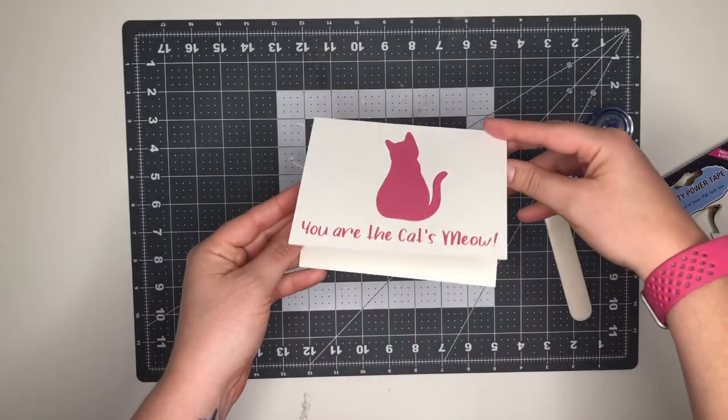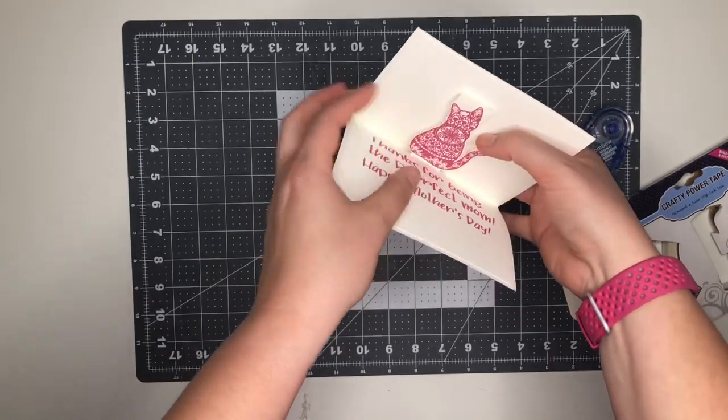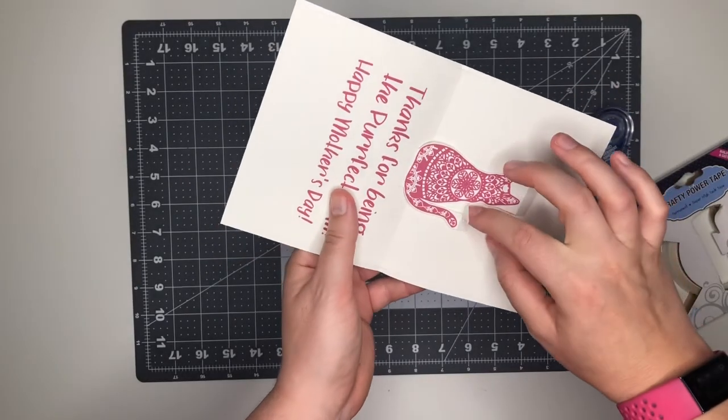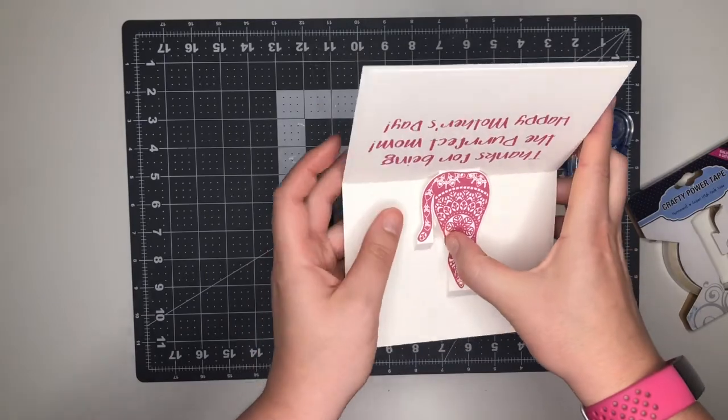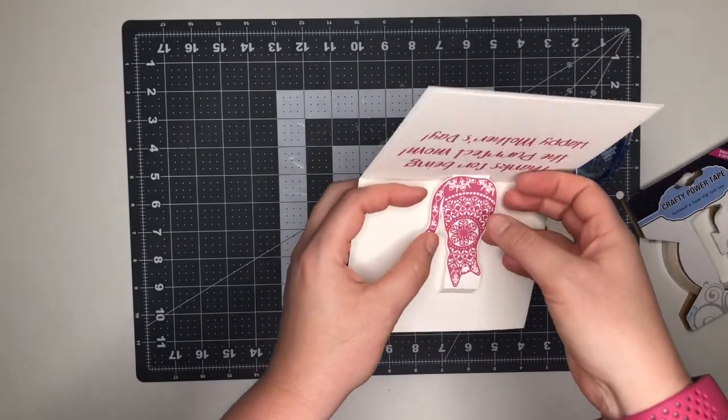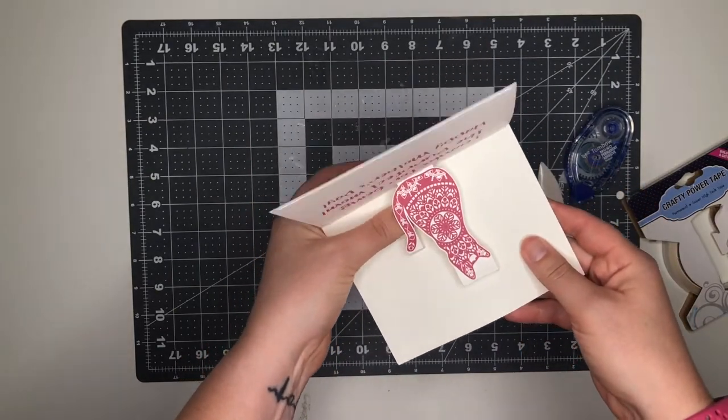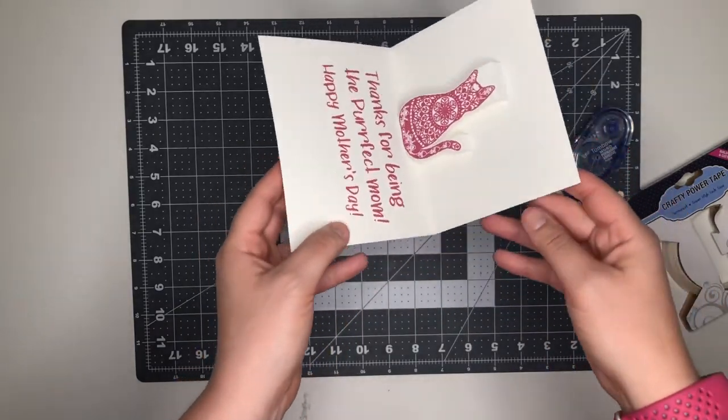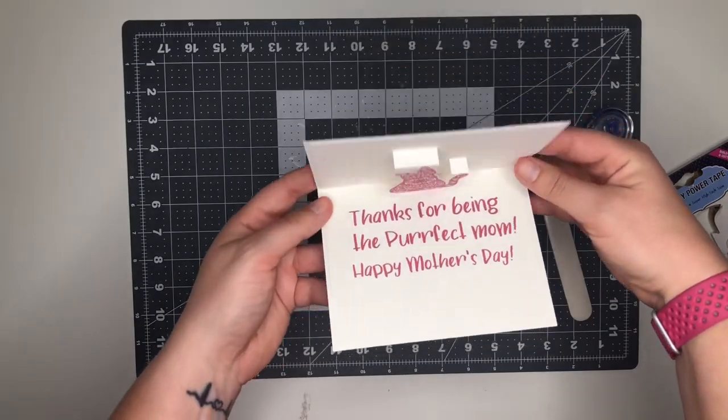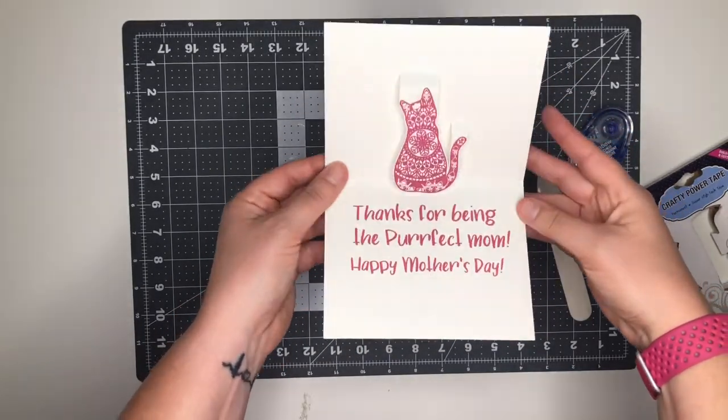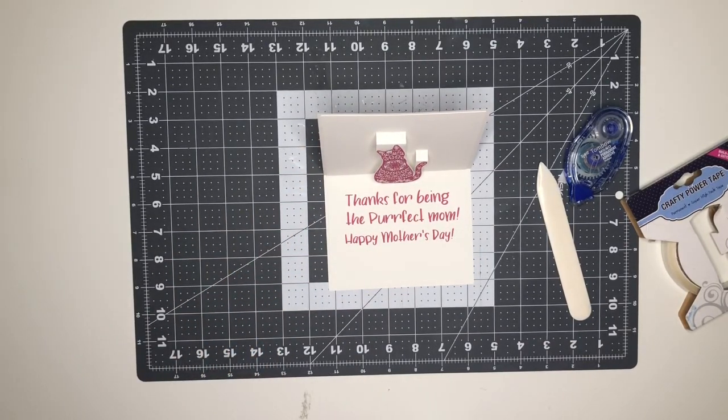And then I'm going to add some adhesive to this side and then I'll do the same thing, pressing it down. And you can see this little gap here, that is where the end of my cat folds up. So, I want to make sure not to get any glue on that. Okay, and I'll just fold this side down and then I'm pressing from the fold line and pressing out. That way there's no wrinkles and everything should be straight. All right, so there is our, uh-oh, this guy got stuck. Please ignore my dog. She is convinced no one is allowed to walk in front of our house, not even on nice sunny afternoons. Okay, so that piece is pressed down, so let's try that again. And you just want to test that out to make sure that your recipient doesn't have any issues. And that looks good. So, there you have it. That is how to use the pop-up feature in Silhouette Studio.